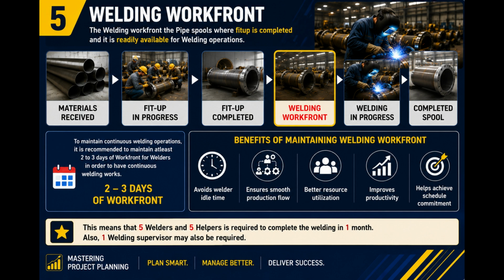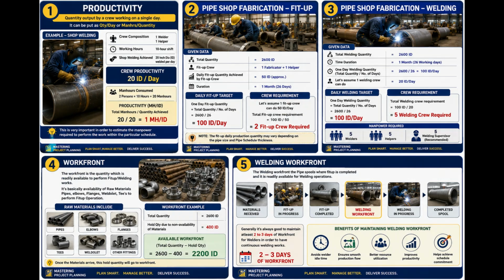Similarly for the welding work front, the spools have to be fit up, and the fit up inspection has to be done by the client QC or the contractor QC. Then this fit up will go into the welding work front. So how much fit up is done will be the work front for the welding operation. It is very good to maintain at least 2 to 3 days of work front for the welders, so that they have continuous welding works. Hope you all understood about productivity and work front in this video.